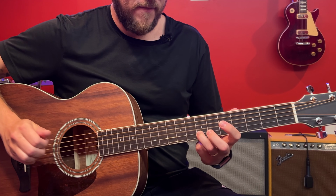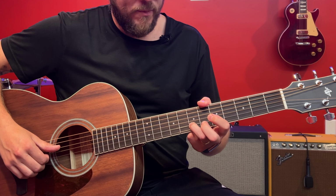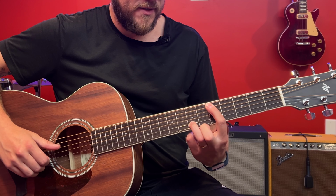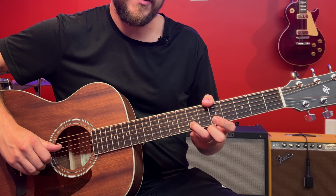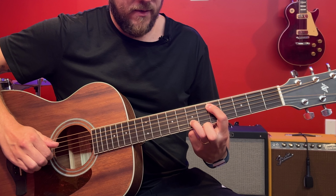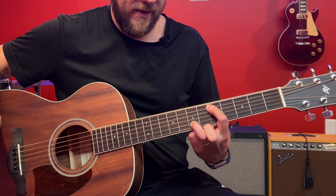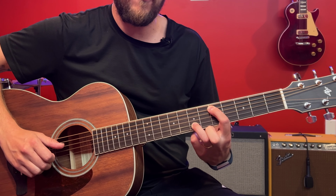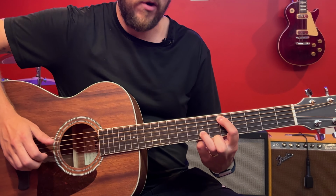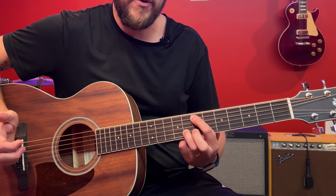So this next chord is a D, and it's more thirds. And in this, we're utilizing the open string here, but you could visualize it like this, where you also have a D here instead of using the fourth string open, which is a D. You can use it here. And then she's picking that third and then that open G string, which is your fourth of your D chord. So it's a sus four at that point. But you don't need to worry about that. The real idea is these thirds and how beautiful they sound.